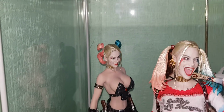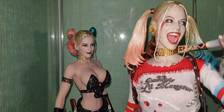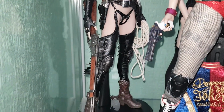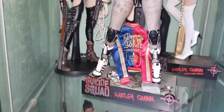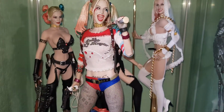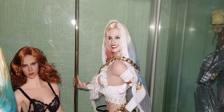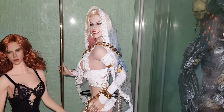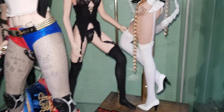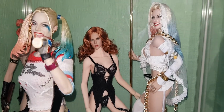Next shelf down, I've got my Harley Quinns. So this is the actual Hot Toys head from the prison version on another body. We have the actual Hot Toys Suicide Squad Harley Quinn at the front. And over the back we have a kit-based Harley Quinn. This is the actual Hot Toys Dancer version head sculpt and accessories with a different body. It's a Bison body. And next to her we have Black Widow. So this is what they do on their days off.